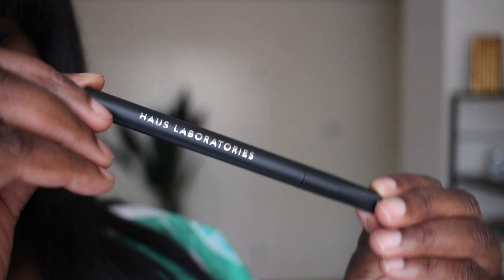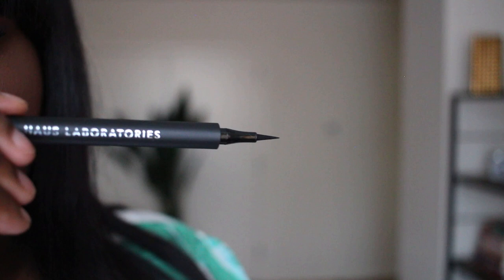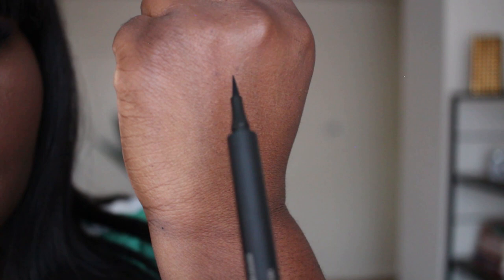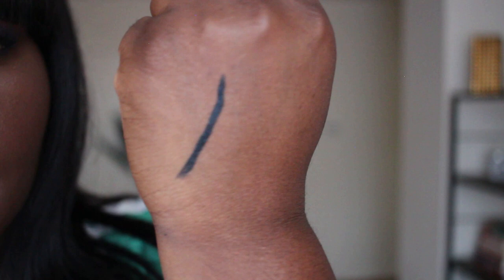So this is actually a bestseller for her makeup brand. People swear by this eyeliner, and it's in the shade Punk, which is basically black. It is their liquid eyeliner, and it says that it's matter than matte. So it's a black liquid matte eyeliner, and I love that pointy tip. So I tried these two and I'm actually very pleased, and even more pleased since I got them on a discount.